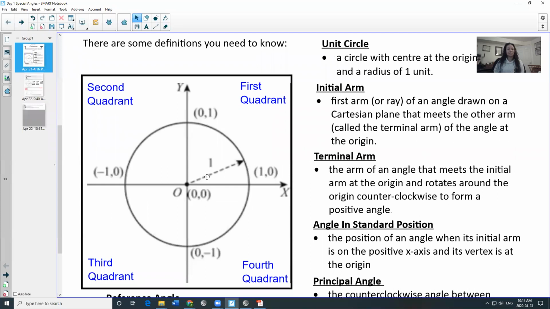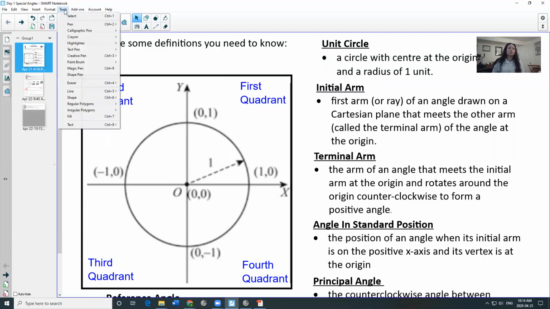This right here is called your unit circle, and it's a big concept in trigonometry. You just kind of touch the surface of it this year, but you're going to really get into it in grade 12, and it is the foundation for a lot of what we do. So I want you to imagine your Cartesian plane, your x and y axis, and you draw a circle on your x and y axis where the radius is 1. Okay, so the distance from the center to any point on this circle is 1. Okay, it's 1 unit, whatever the units might be. And we've highlighted the 4 main points of this circle as it goes around.